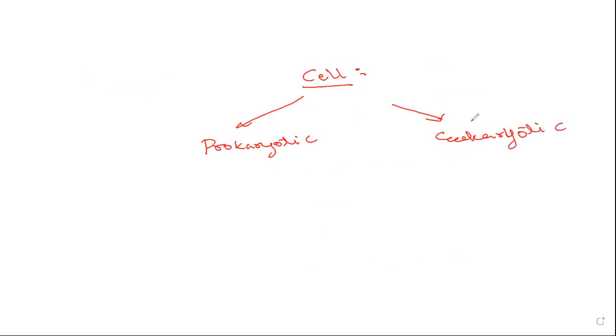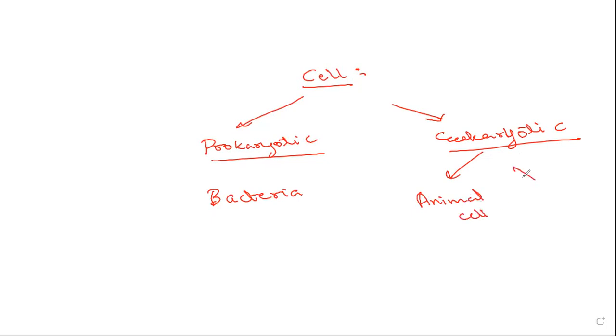Now, what is a prokaryotic cell? The prokaryotic cells are the ancient cells or the cells that did not evolve. So that is the reason why these cells are found only in lower organisms like bacteria. Whereas the eukaryotic cells are found in the most evolved organisms like humans, animals, plants, and fungi. But the major classification of eukaryotic cells is that these can either be an animal cell or a plant cell.